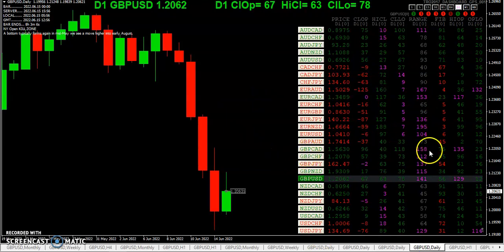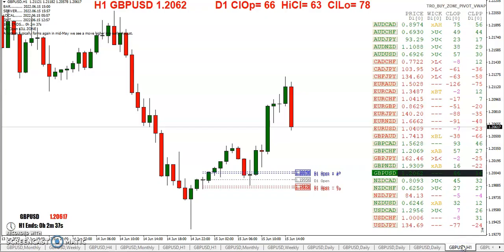Looks like all the pound pairs are over 100 in pips. Almost all the pound pairs, not the Euro GBP, 96. But the Euro pairs, a lot of those are over 100 today. And dollar yen, I've been stalking dollar yen. Every time it gets 135 or higher, I've been putting a short on. And I caught it pretty nice on an overnight trade the other day. Buy zone in and out.